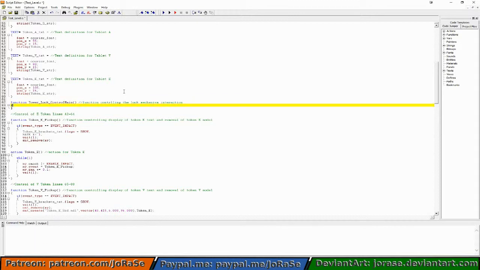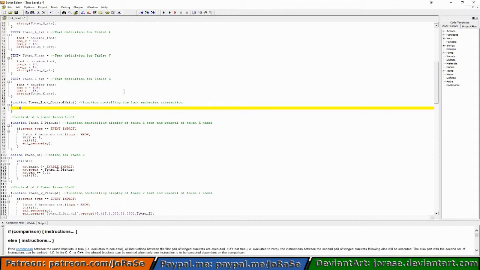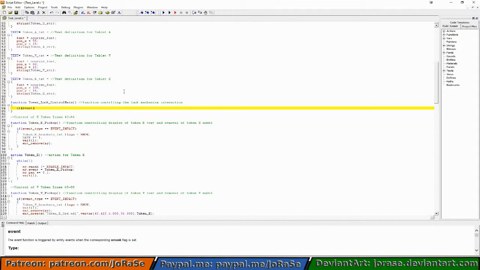Now, to actually get into the function proper, we need an if statement. So it's going to be if event type equals event impact.